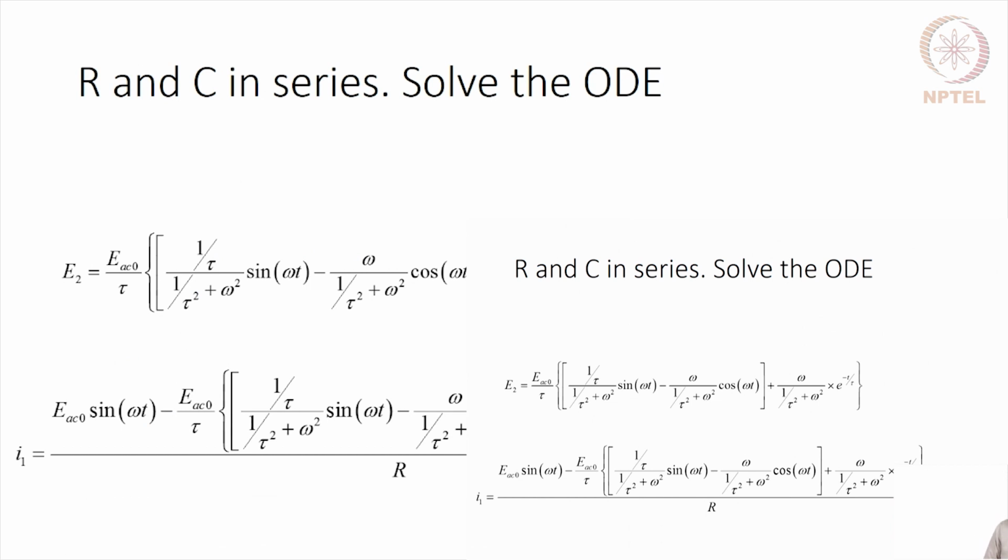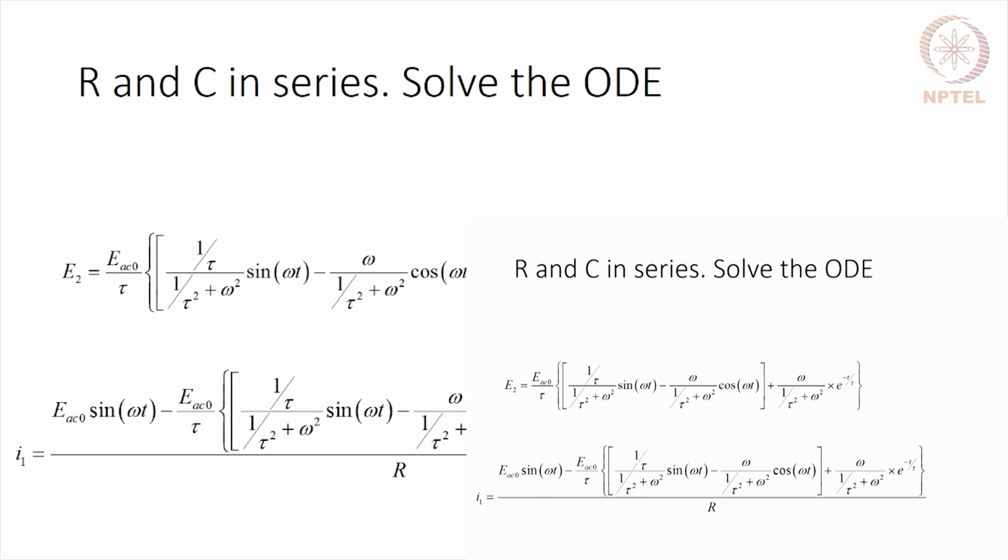And we can get the potential across the capacitor as E2, right. You will get a fairly lengthy expression. The point that I want you to note is that there is an exponential term. We know it is a resistor and capacitor in series. So, we know the potential across the capacitor, we can calculate the potential across the resistor, that is E minus E2 will give you E1, and then divide by the resistance to get the current.